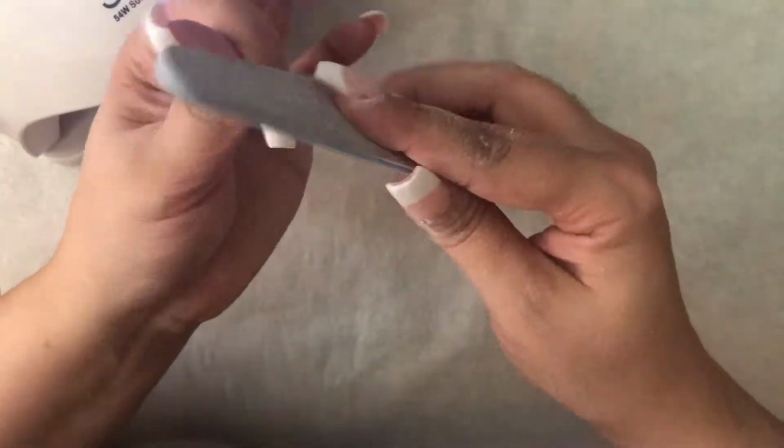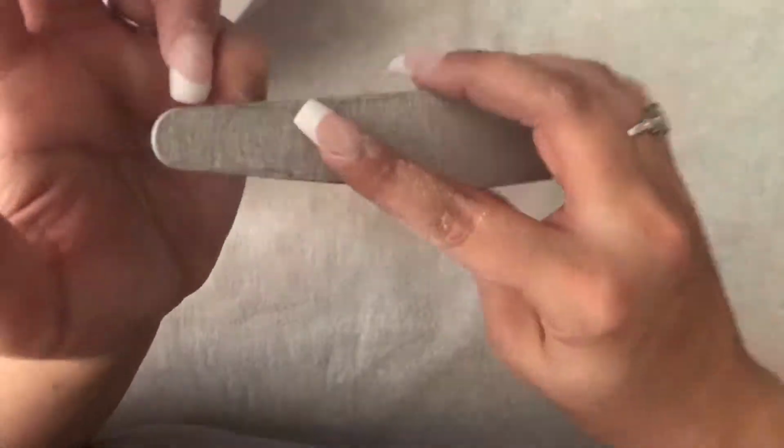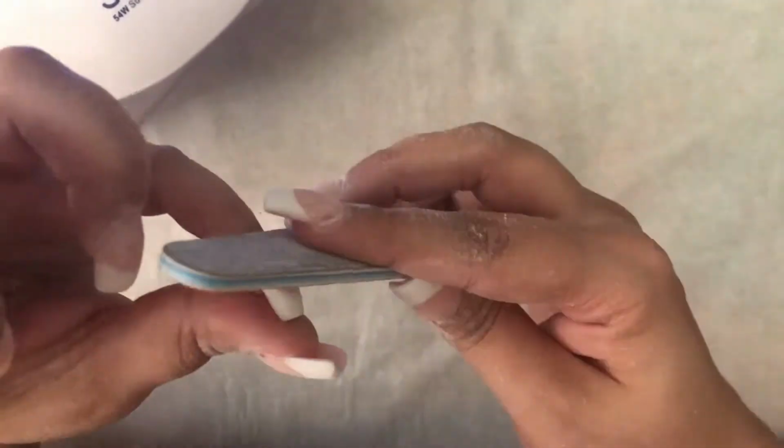That cuff is only going to be right behind the tip, but we are going to cover it with top coat, so we don't want any bulkiness anywhere, and that's why we want to make sure that it is completely filed down from the original top coat before we go in with our application.